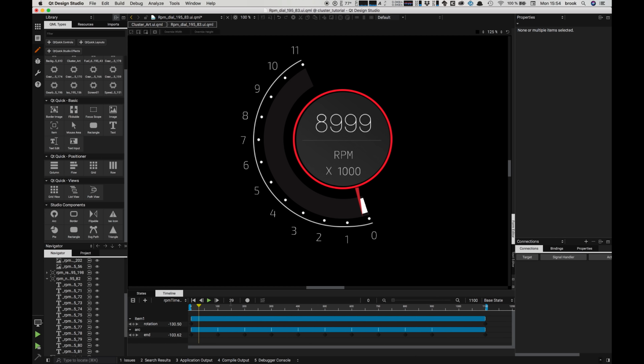Okay, great. So now all of our numbers and indicator dots line up perfectly with the frame value that we need for this gauge.